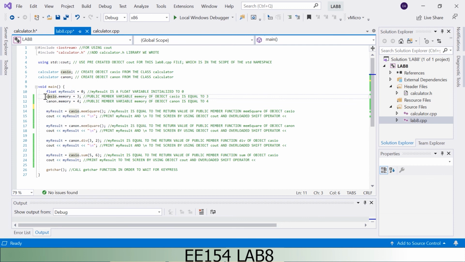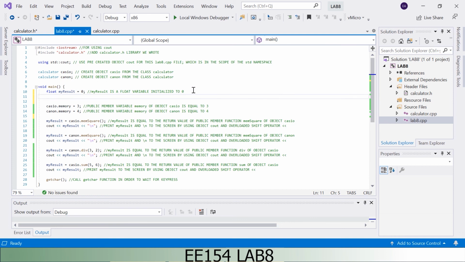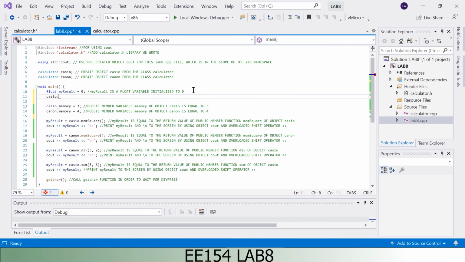Now when we write Casio.memory, it means the memory of the Casio object. What are the functions of Casio? In order to learn it, we just simply write Casio dot. It has division, memory, memsquare function, mul, sub, and sum.